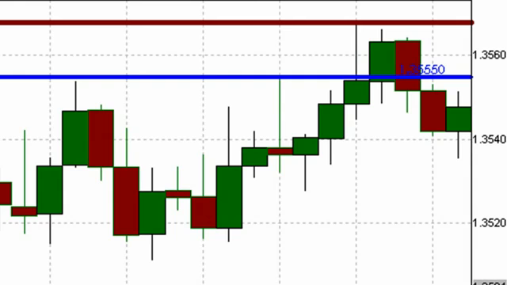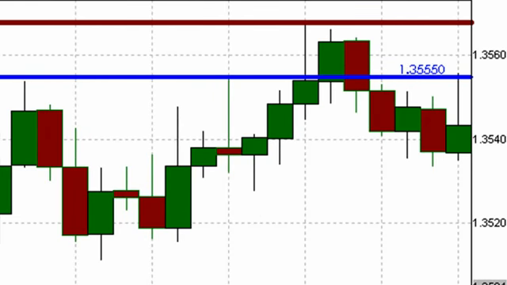If you were looking for a second chance to short the euro, you got that chance less than 5 minutes before 8 a.m. New York time. Note in the upper right-hand portion of the chart, note the touch of that horizontal blue line at 1.3555. If you took the shot, a simple worst-case exit strategy could be to close the trade for a modest loss if the euro rises a few pips above the daily M4 pivot point, which again is represented by the horizontal maroon colored line near the top of the chart.